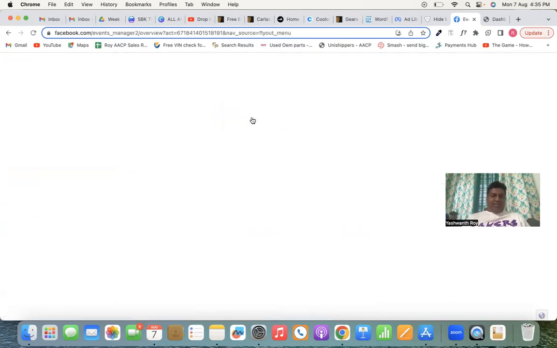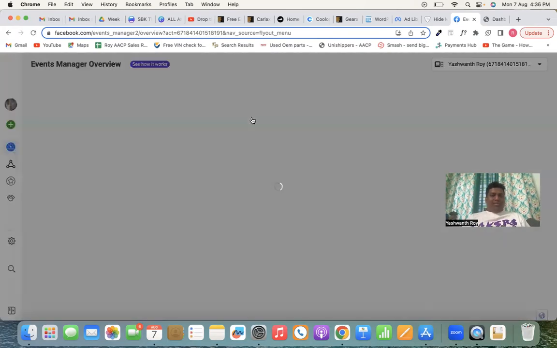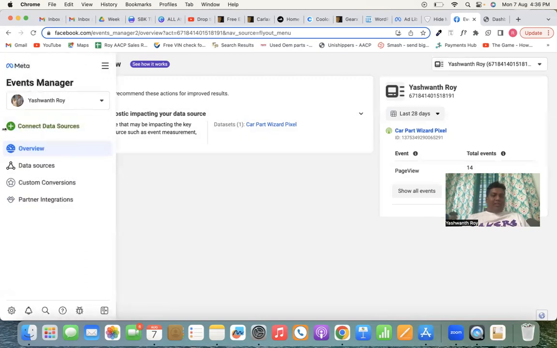Under this, you will see a plus symbol with a green circle around it. That's not what we're going to call it. However, when you drag your cursor towards the left, it shows you what that actually means. It's called connect data sources.